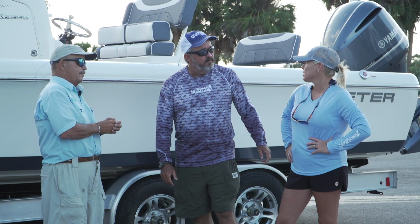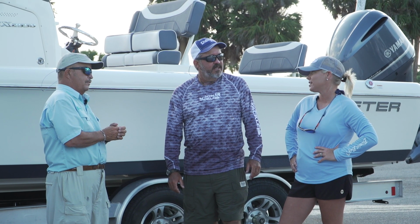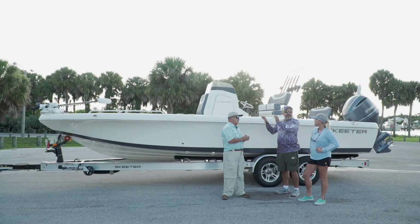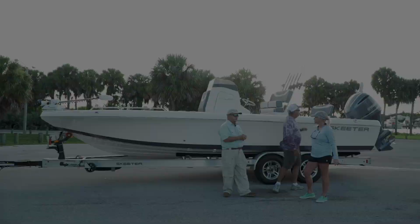How about you? Well, you know I love a bay boat, and especially where we live here in South Florida, to get inshore and offshore. I'm excited about today, and I'm excited to see what Skeeter's done different. Yeah, you know what? None of us have actually been inside the boat. What do you say we get her in the water and get offshore? Let's go. Let's do it.